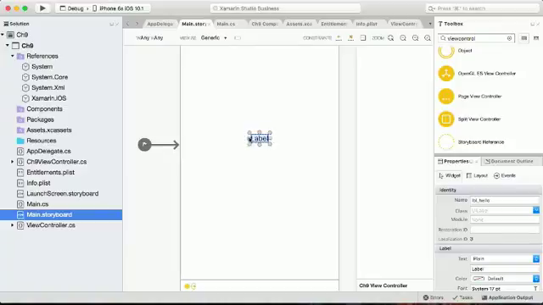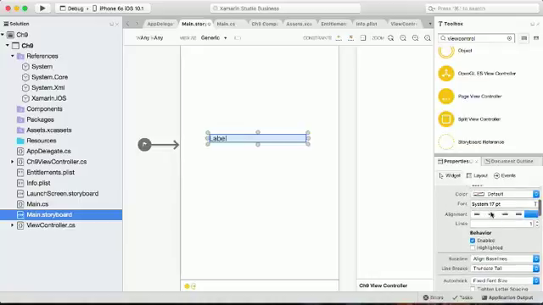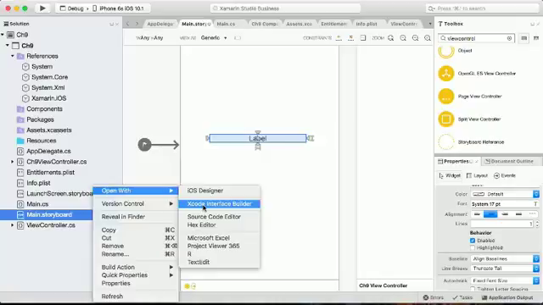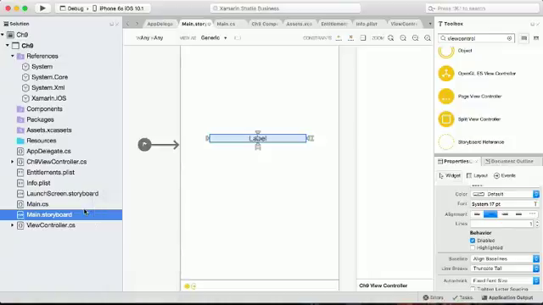And what I can do is just increase it. Obviously I'm not applying any constraints right now, and you can also do that quite easily. Just click on this, and then you can apply the constraints. So you can pin the spacing, you can pin the size as well, the width and the height. Everything is pretty easy here in the Xamarin designer, whereas you can also access the same design and same storyboard in Xcode as well. Simply right click over this, open with Xcode Interface Builder. So the same storyboard would launch in Xcode, and right now I'm not going to do that.